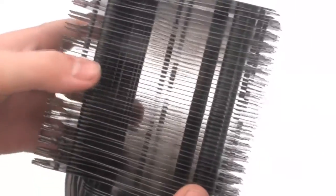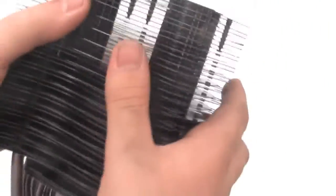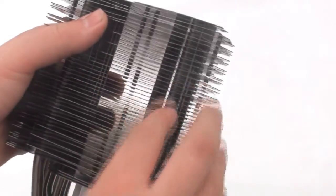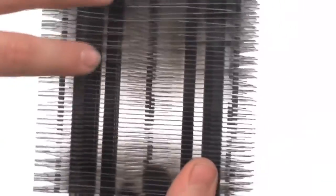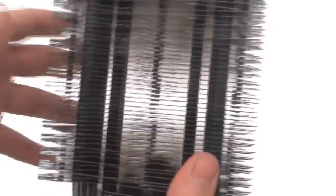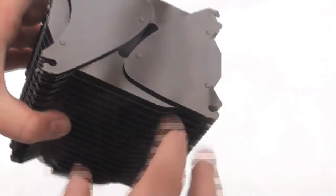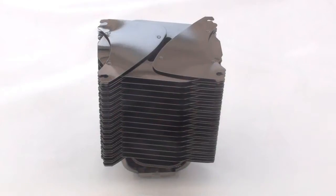It is rather on the heavy side at 800 grams without fans, but it feels very solid to touch. You're unlikely to find these fins bent, and when you look inside with the heat pipes, it just goes to show how much workmanship went into this. It is also plated in black nickel, which gives really good looks, and it is also incredibly shiny.